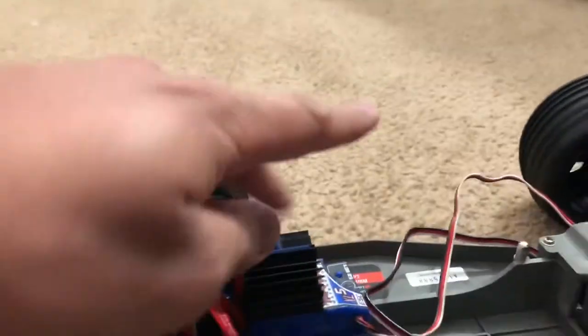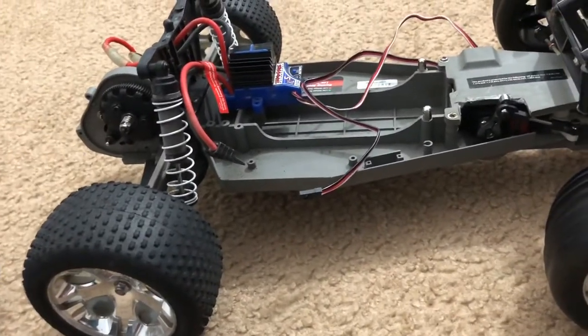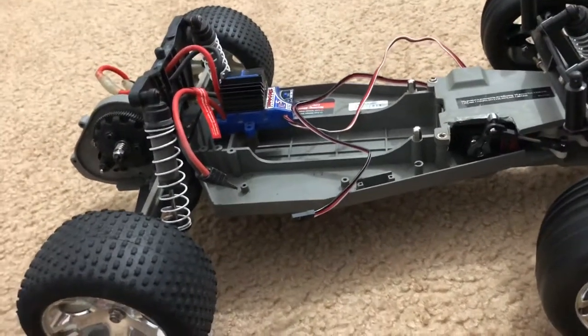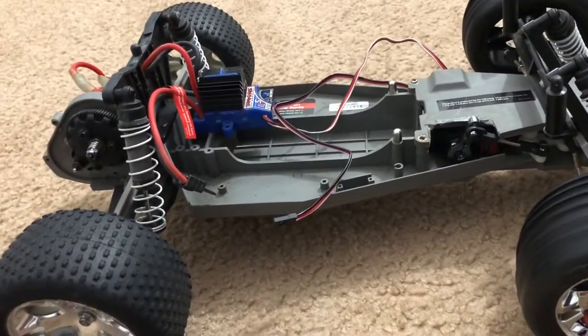And Axle 5 ESC and Titan 12 turn. For those who are wondering, why didn't I just go to brushless? Because I already have a brushless system, and I'm not a big fan of brushless, in my opinion. I actually prefer brushed. But this thing does run. I tested it using the receiver on my Fortec 2.0. Everything all works good.